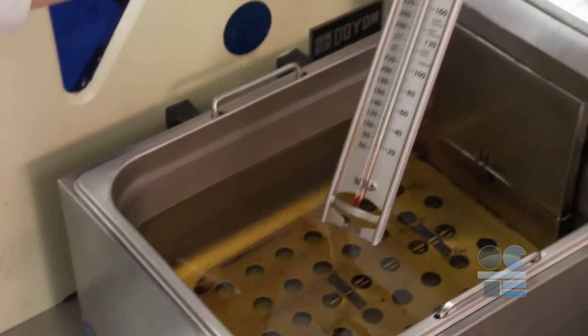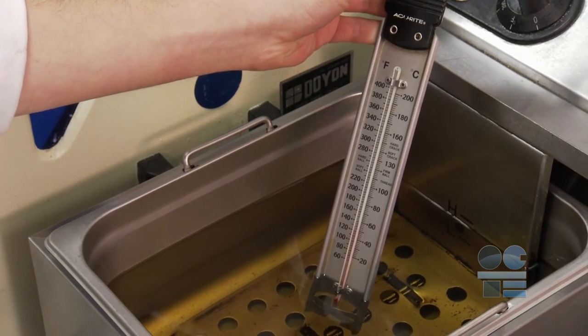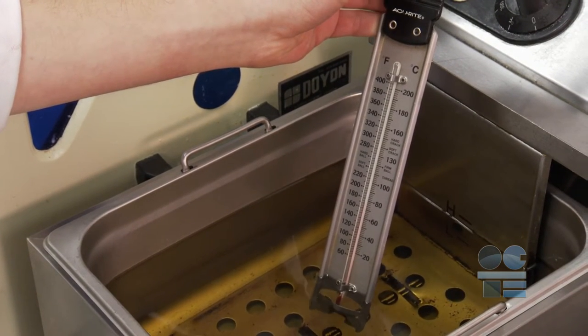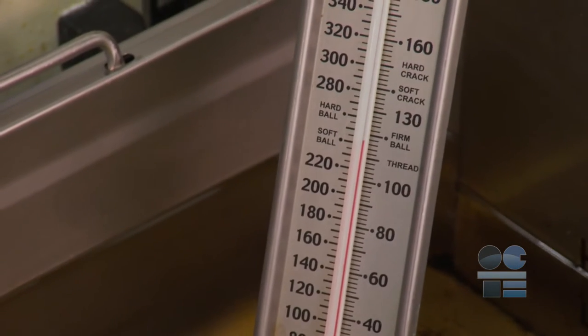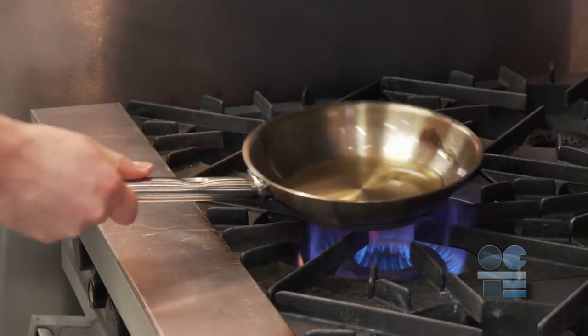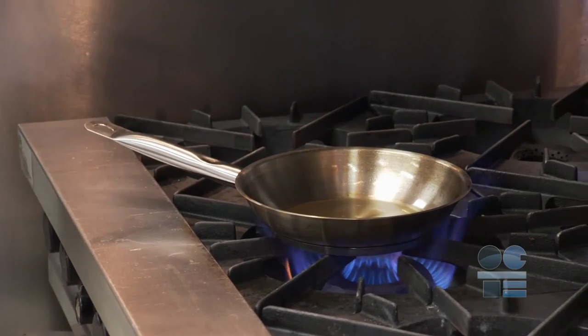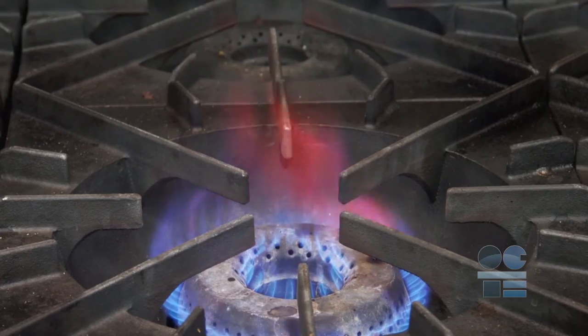Many kitchens use thermometers to get and ensure safe frying temperatures in deep fryers and pots. Ask your teacher if you are unsure what kind of thermometer to use or about target temperatures. When using any pan, ensure that handles do not sit over hot flames and are turned in from the aisle to help stop potential tipping hazards. Be especially careful when working with gas to avoid spills and control your heat carefully.